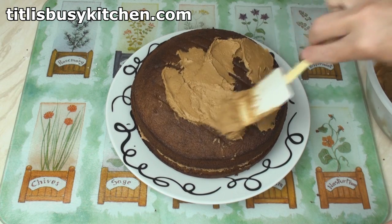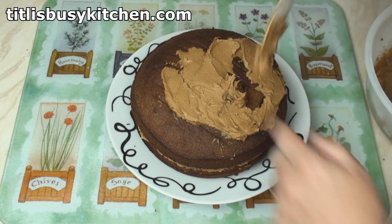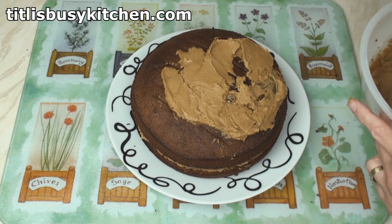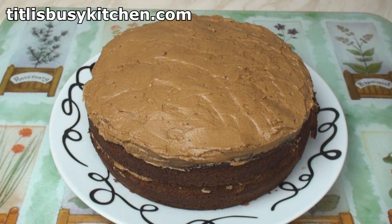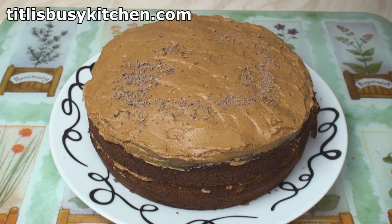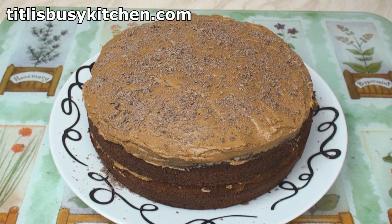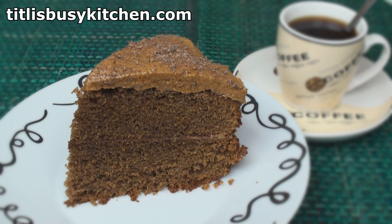smother carefully, because you don't want to rip the sponge. Smother carefully, like that. Smother carefully with the remaining buttercream. And to finish off, I'll sprinkle on some grated chocolate. Cake. Now that's what I call a proper coffee cake.